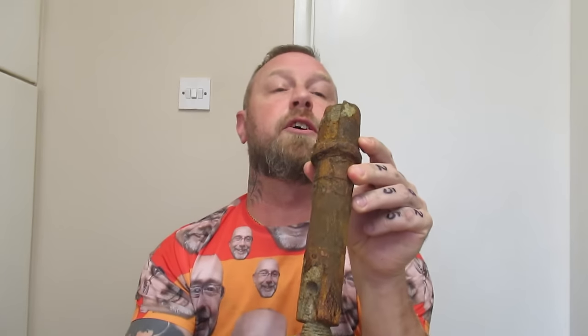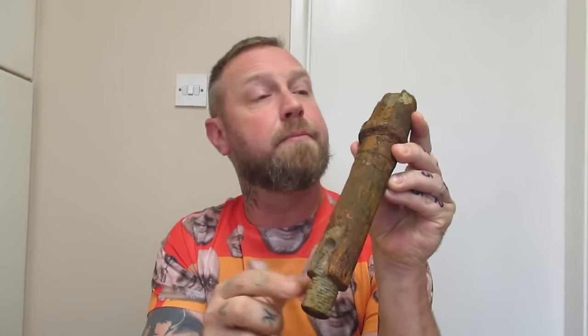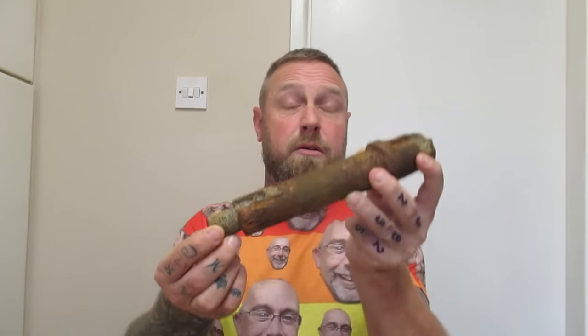Then we pulled out this. This is another mystery piece. Again, it's probably something very obvious, but it's got that out there and it's got this out here. It's got a screw on the end, like a thread. It's got a hole there and a hole there. So is this a car part? Is it off some part of the shocking part of the car? That's what I'm thinking. I might be totally wrong. I don't know about cars. But let me know what you think, guys. It's heavy. It's probably about 1.5 kilograms in weight.